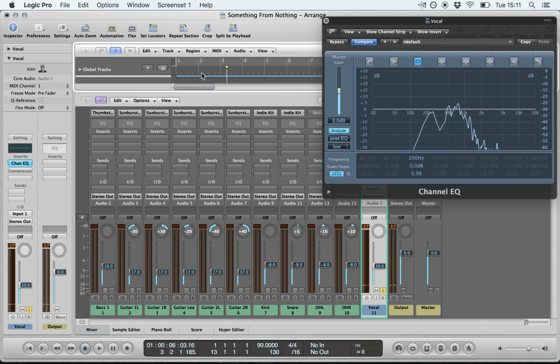Now, our aim with EQ is to try to make parts clear, but also to ensure that they are not muddy, and to bring out the parts or the sounds of instruments that we desire. So with a vocal, what we're going to be looking to do is to make sure that it's not too boomy, not too powerful at the low end of the frequency spectrum, which is around here, and to give it a bit of brightness up at the top end.